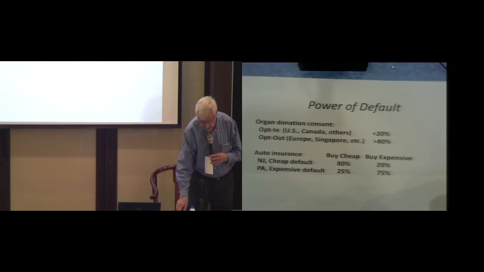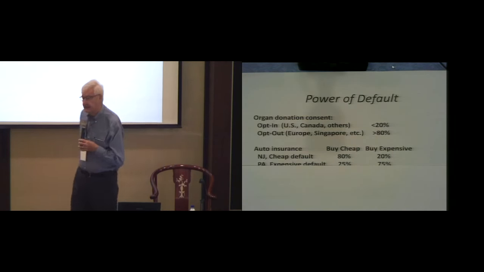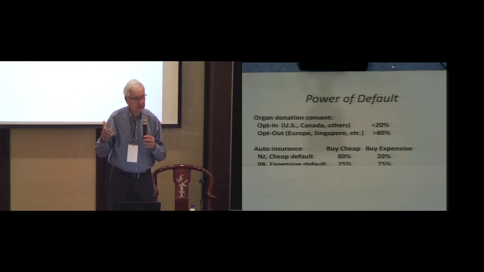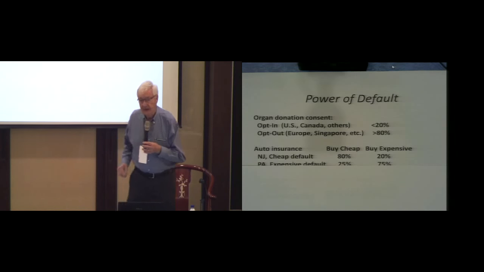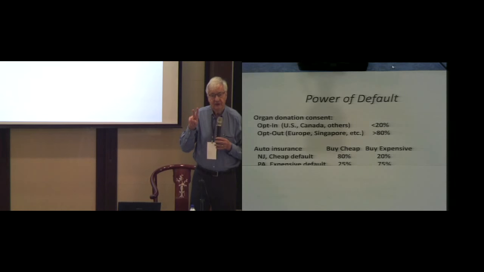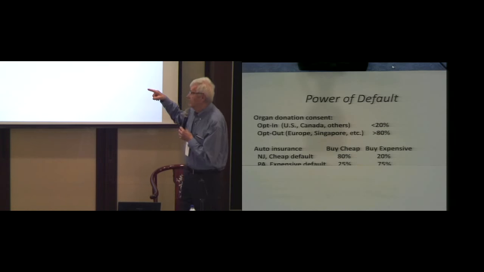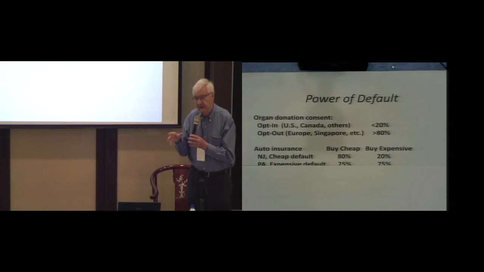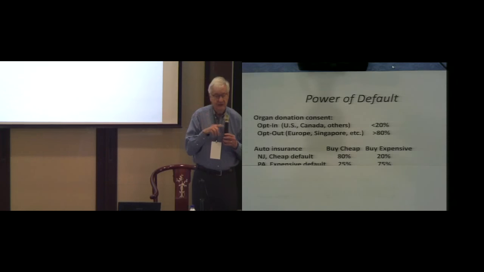It also affects other things. There were 2 states in the U.S. which offered automobile insurance through the state insurance agency, New Jersey and Pennsylvania. They were basically offered 2 options, and the 2 options were almost identical in the 2 states. And somebody got a hold of the numbers, and in New Jersey, the default, if you didn't opt out, was a cheap policy with some limitations on the coverage that you got on the automobile insurance. In Pennsylvania, the other was the default. It was more expensive, but had broader coverage.